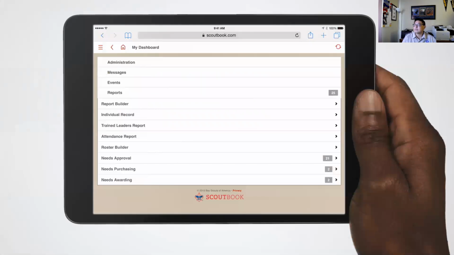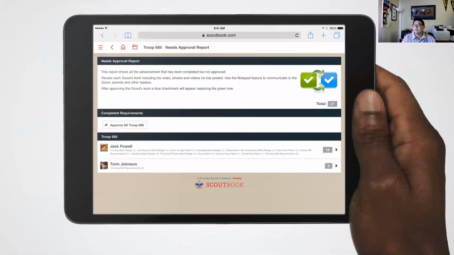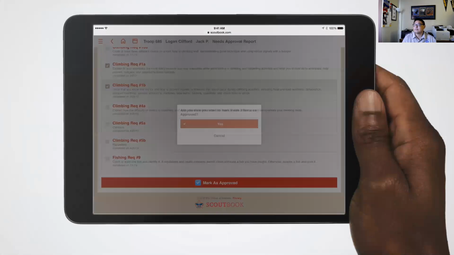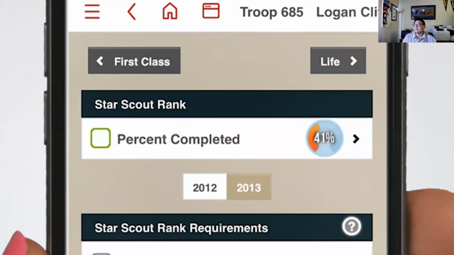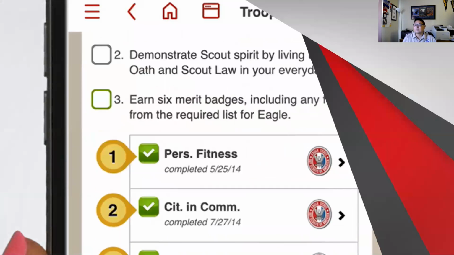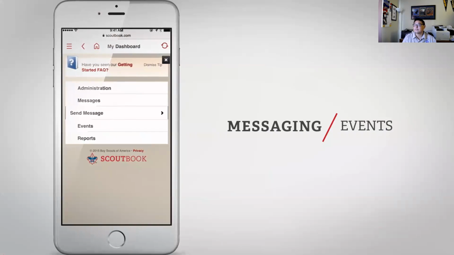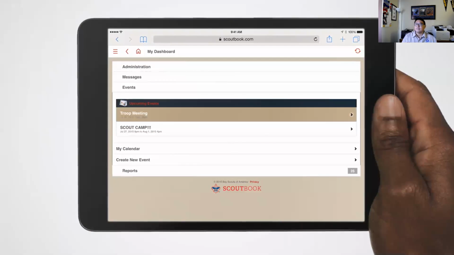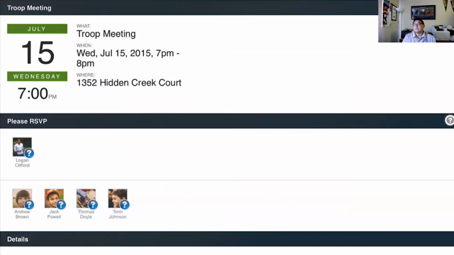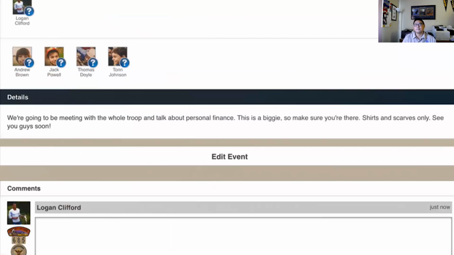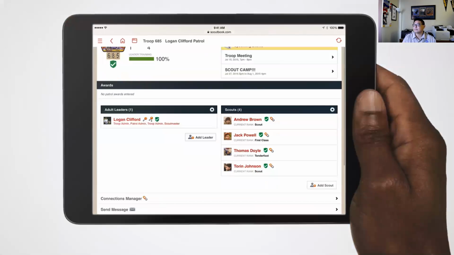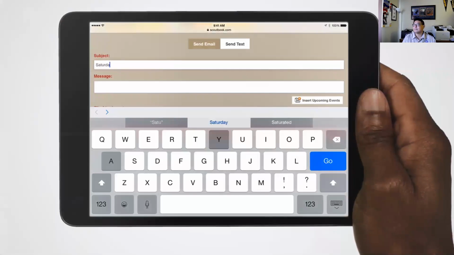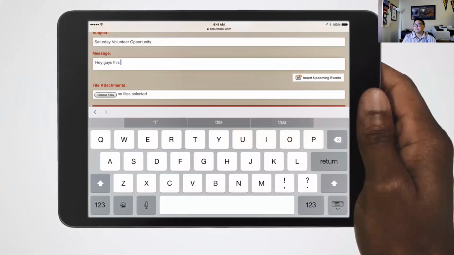Scouts can manage and publish progress of requirements for advancements. Merit badge counselors can review and approve work towards a badge. Parents can track status of their Scouts' progress. Scoutbook makes all of this possible. Need to get in contact with others or monitor your busy Scouting calendar? Scoutbook is the perfect place to stay informed and connected with others. Whether it's staying up to date on upcoming outings and meetings with its calendar and event system, or communicating with other parents and leaders through the messaging functionality, Scoutbook is a central hub for staying current with all the latest news and information.